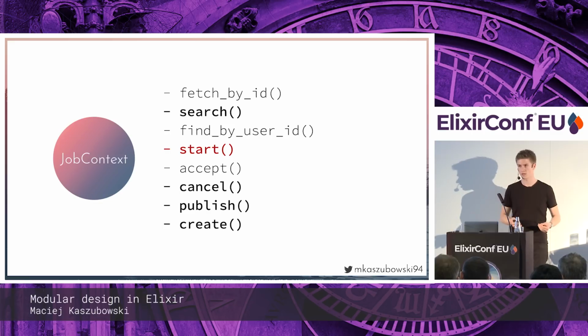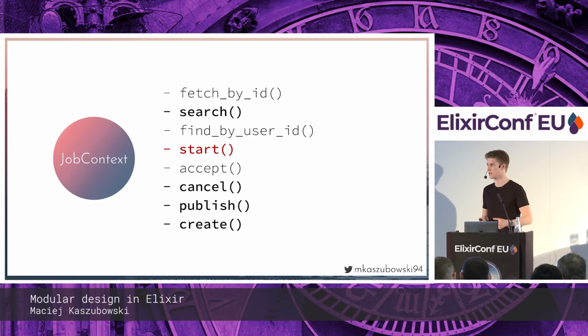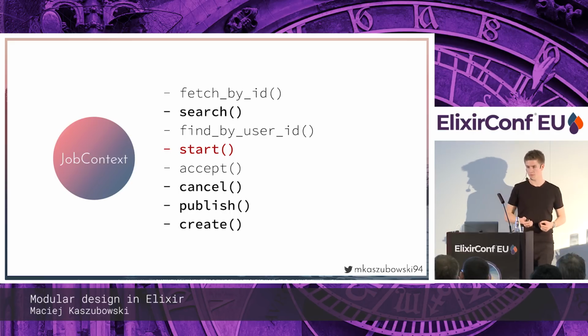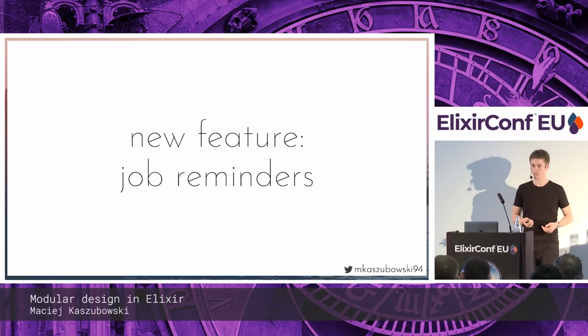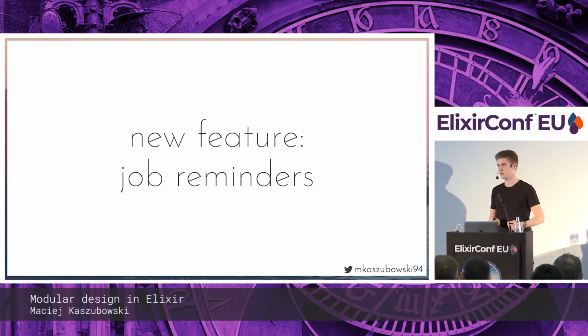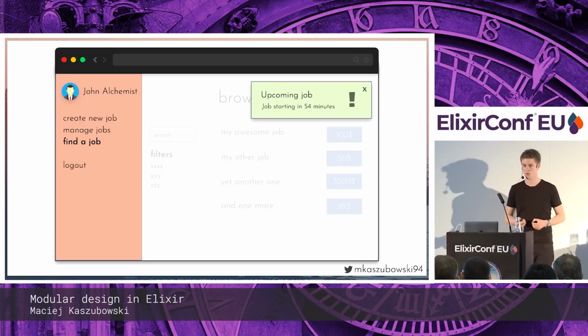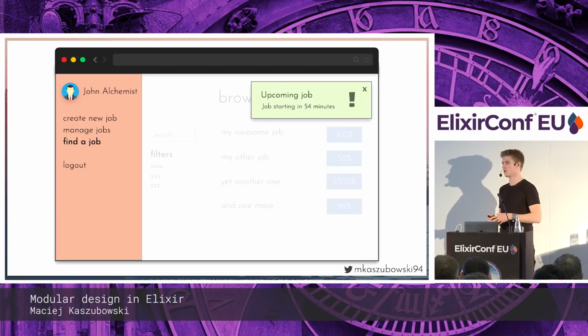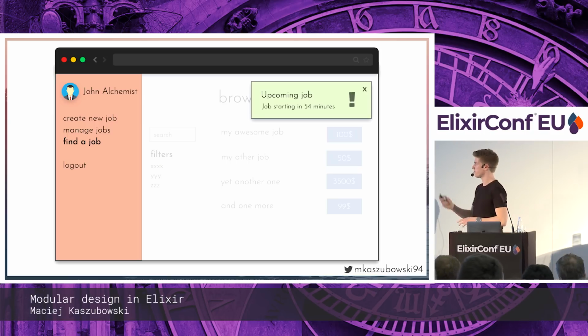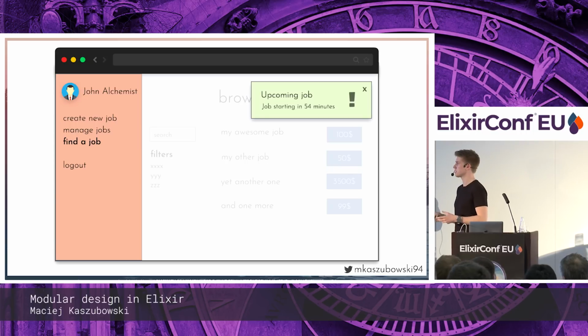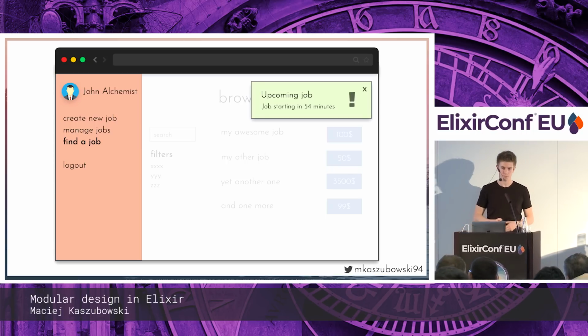We have to write additional tests, and the functions are getting more and more complicated, which is not a desirable thing. So we see that this starts to get bigger, but then we add another feature and another small feature because we want to send a notification to the users. So the idea here is that when you have a job assigned and the job has a start date, you receive a notification saying that the job is starting soon.